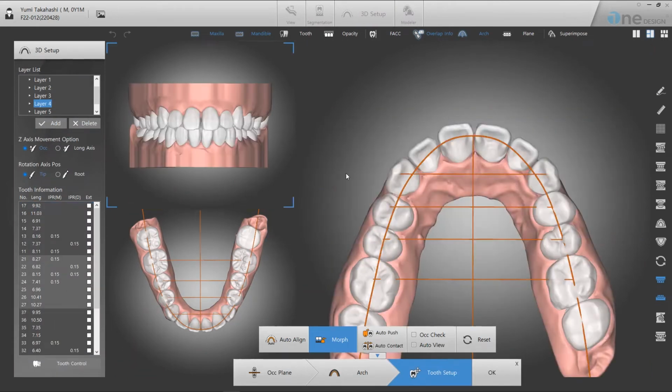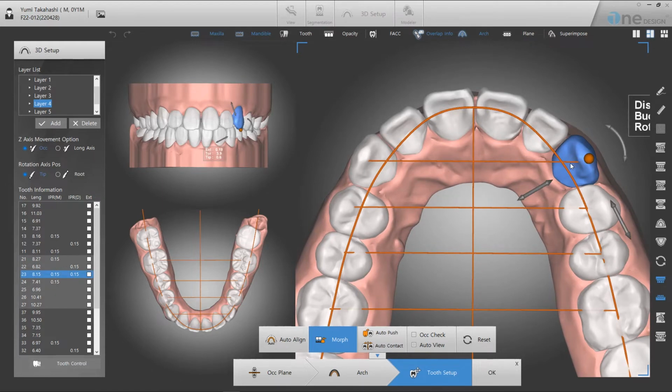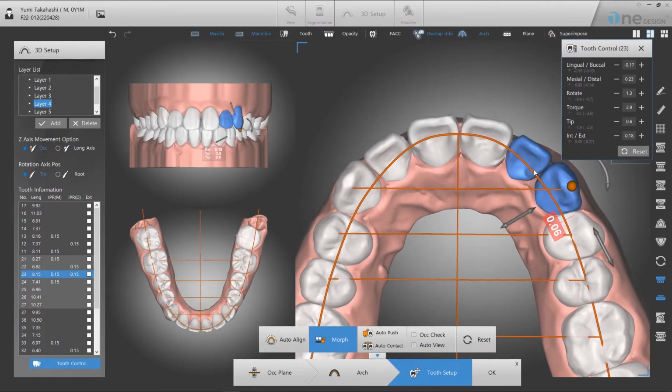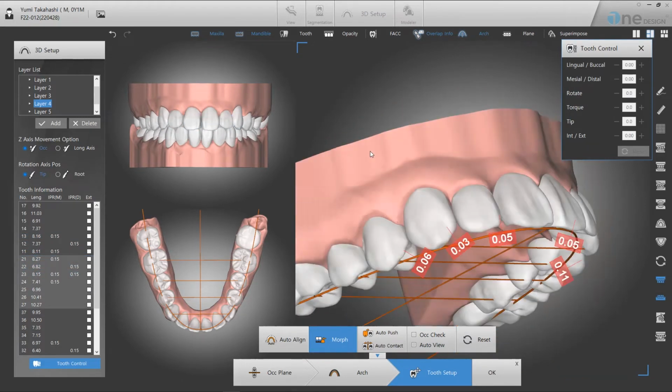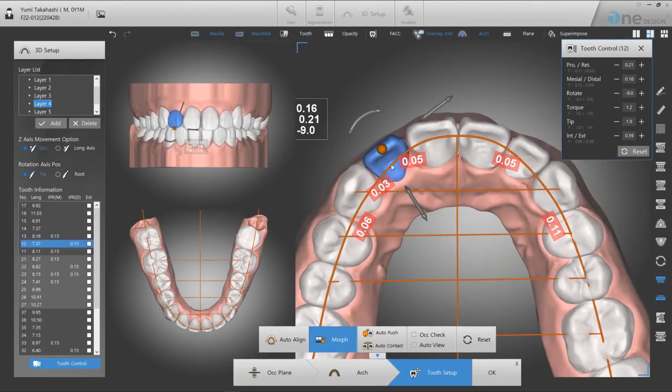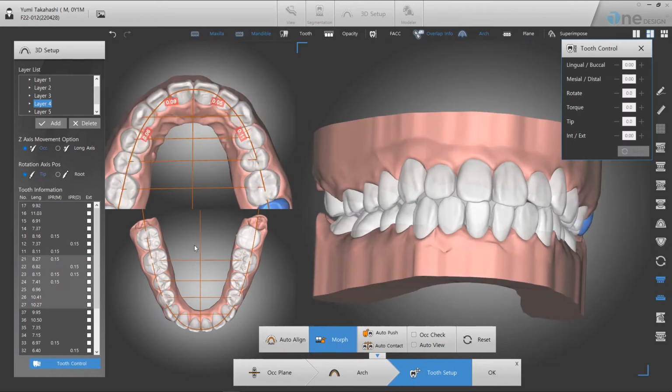In Layer 4, we will proceed with retraction mainly. Be careful that the amount of overlap is not biased to one side only.